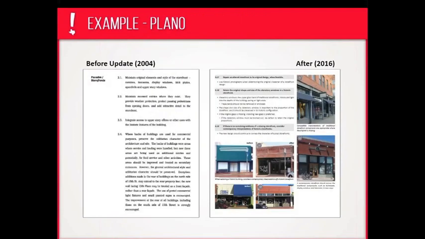Plano recently updated their design guidelines, and in their update, they realized the value of images. Now, I'm a visual learner, so maybe slightly biased, but in design guidelines, we are discussing visual building features and elements. For most people, it's hard to know what a transom window or pressed metal cornice is, let alone envision one and make the right decisions without a picture. So be like Plano. Include images everywhere in your document. Even if they are standards and are required, guidelines or standards should be a separate document from the ordinance that outlines what is and what is not appropriate for historic buildings. Pictures are a key part of that.